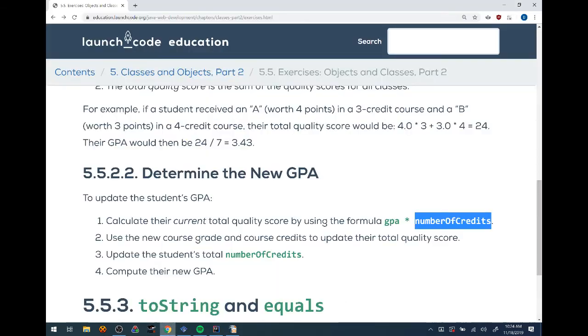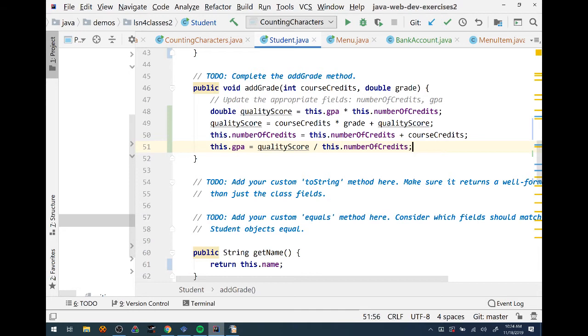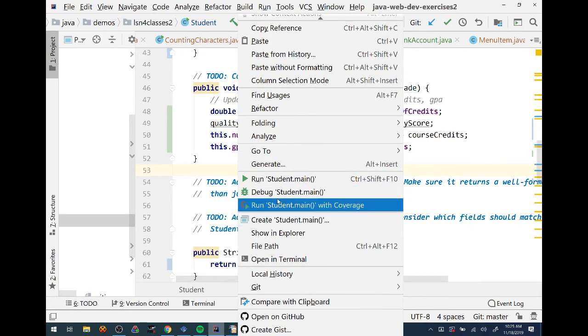And then the last exercise, which is a good one, I wanted to talk to you about this today actually, was to incorporate toString and equals into the student class. And there's 2 ways you can do this. I can write toString myself if I want to, or I can have IntelliJ do it for me. And I think the prep work showed you how IntelliJ can help us out with some of these, right? I think that's the way I prefer to discuss with you.